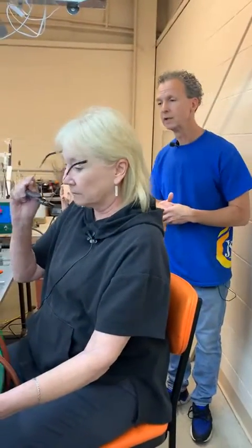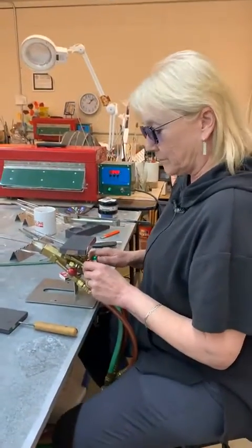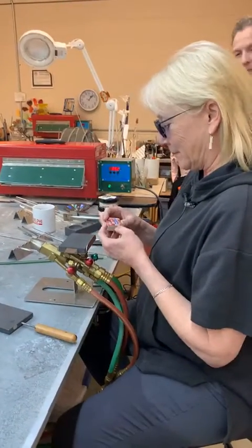And Val's going to turn on the torch. She's working on a Carlisle. What? Hellcat. Hellcat. Thanks, I couldn't remember. I like the name.